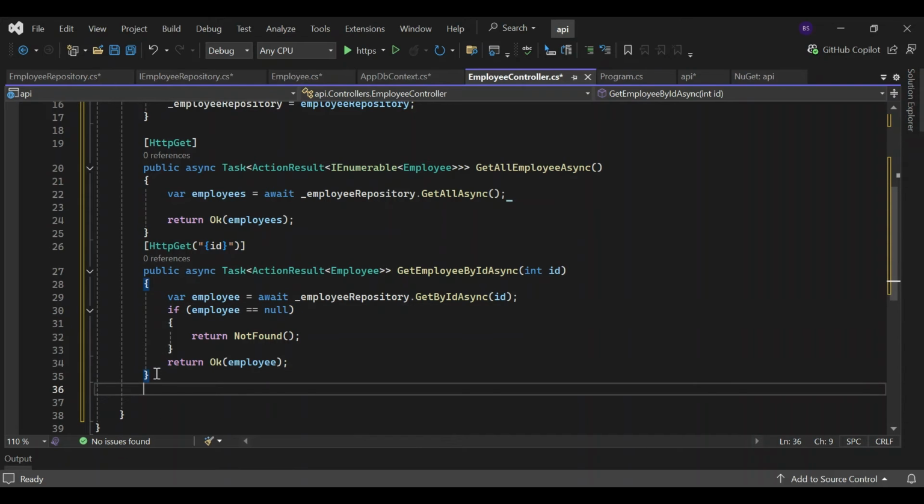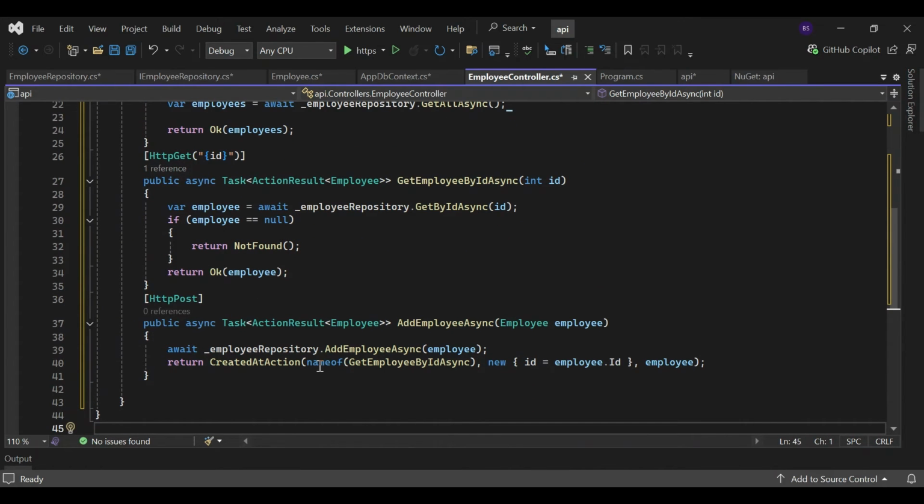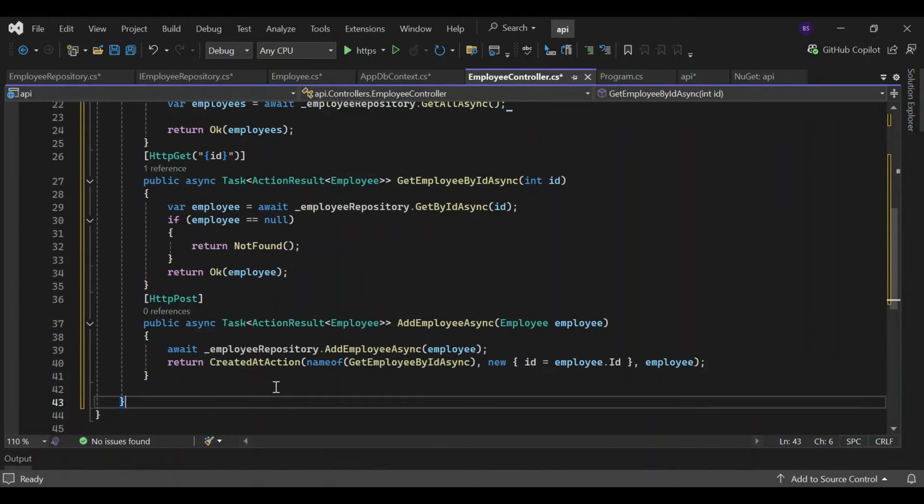Now I have HTTP post. Now after that I have one more method.